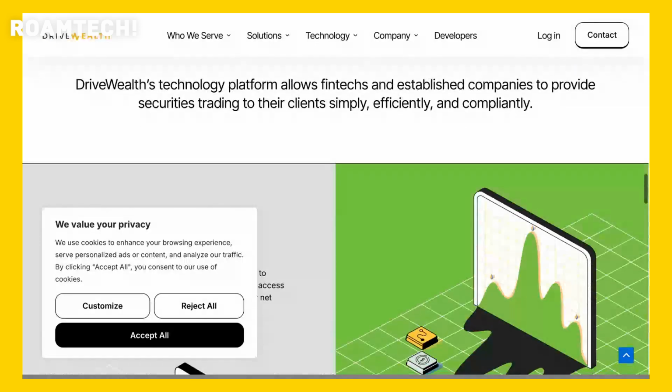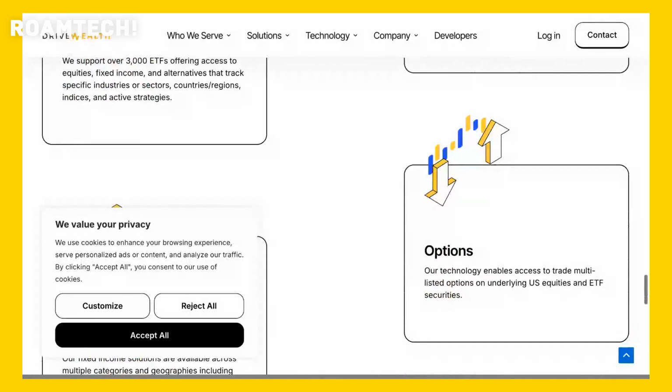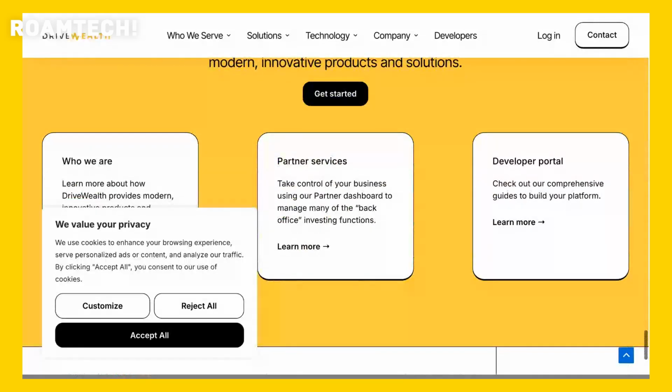This video covers my personal experience with DriveWealth Brokerage API. DriveWealth Brokerage API offers a platform for developers to integrate fractional stock trading capabilities into their applications. Its main purpose is to allow businesses to offer investment services directly to their users. Key features include access to a robust API, fractional share trading, and various account management functionalities.